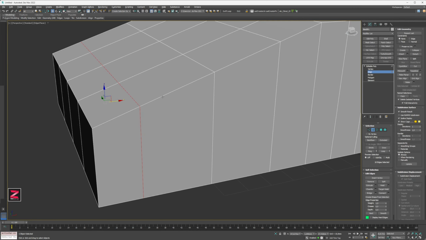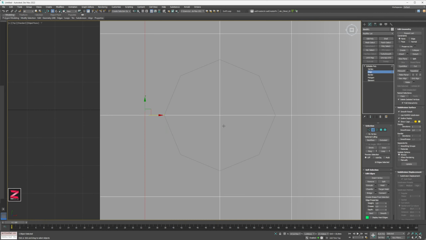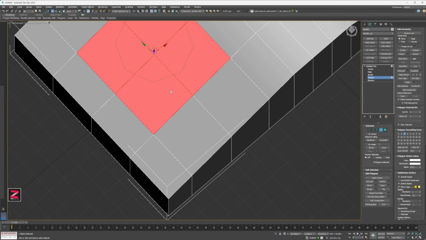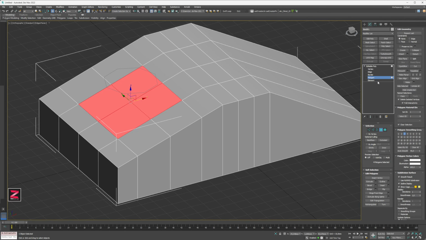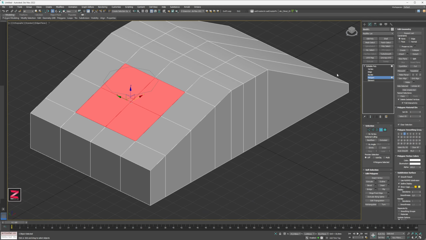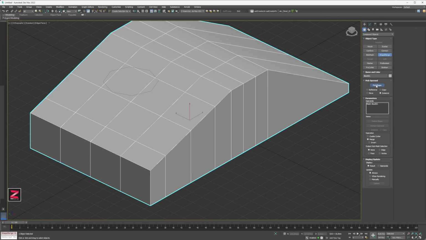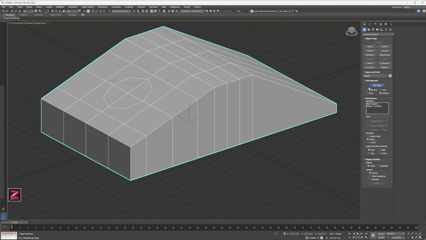So now we are ready. We were not ready before, but seeing from the top now, we are ready to make the hole on those four faces here. Okay, so to do this is quite simple. In fact, let me use Shift G to get rid of this. I don't like this box around the selected object. Going back to the editable poly and going to creation of a compound object, I'm gonna use the shape merge, and now I'm gonna pick a shape, which is gonna be the circle. I'm gonna carefully click again on the pick shape function to deactivate it, because if you don't take care of it, you can click twice and have two circles projected, and that's not what I want, only one.